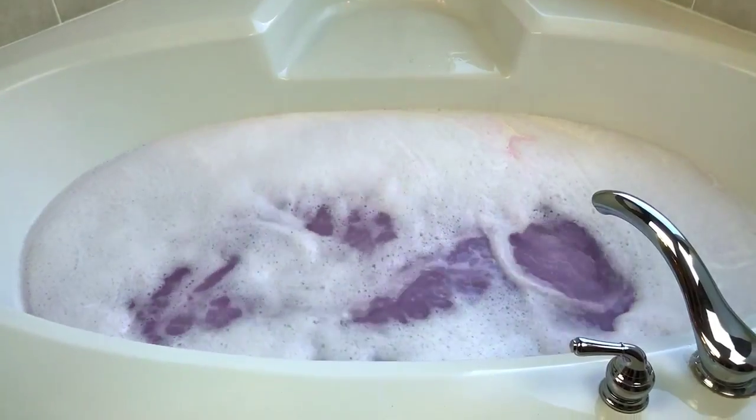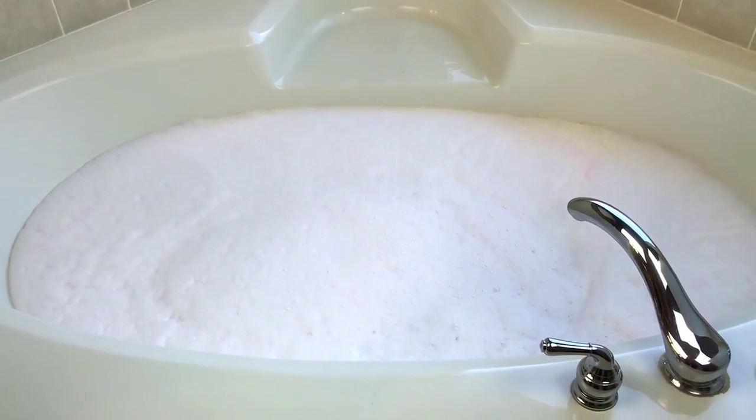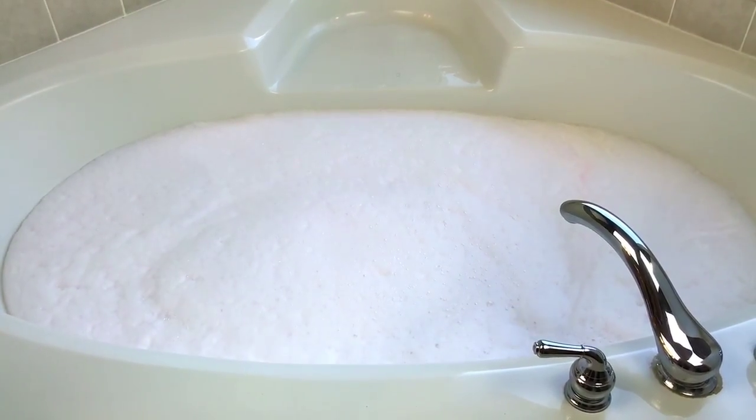Okay, bubbles. Looks like there's going to be lots of bubbles. Okay, I'm going to have to get in there and probably not run those unless I want to be overrun. Wow, look at that. It looks like a happy little cloud in there. Awesome. Okay. Well, I'll just have to let you guys know if I had a bubble bath or if I just sat in some awesome pink water, but that's pretty cool. Okay, guys. Well, I'll let you know how it was when I'm done.